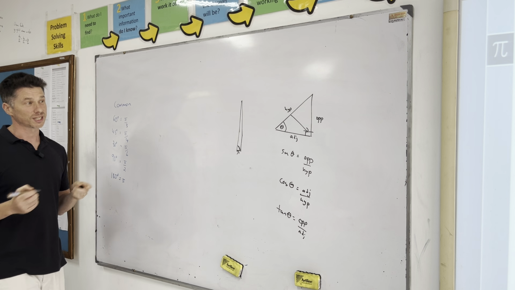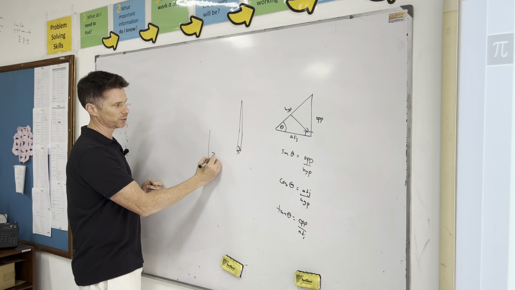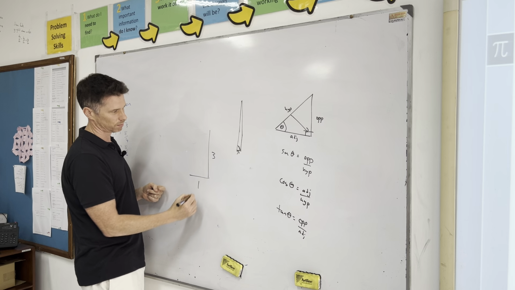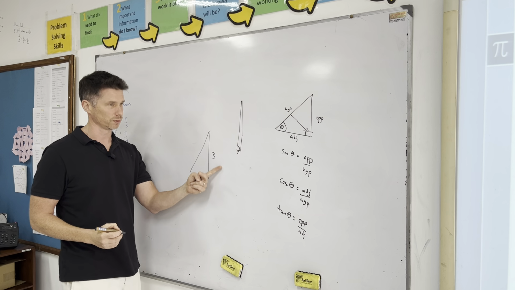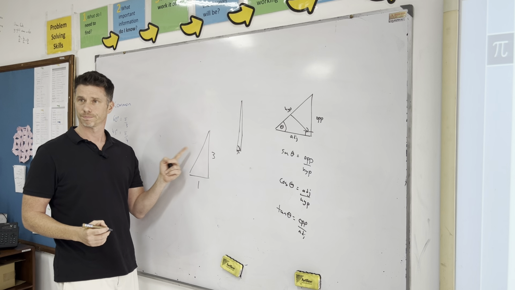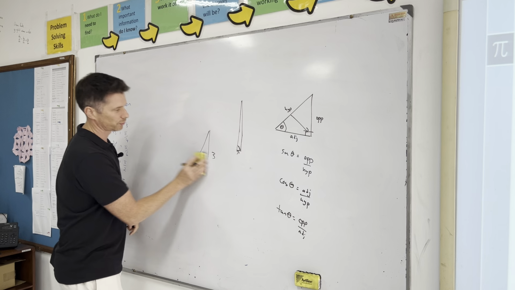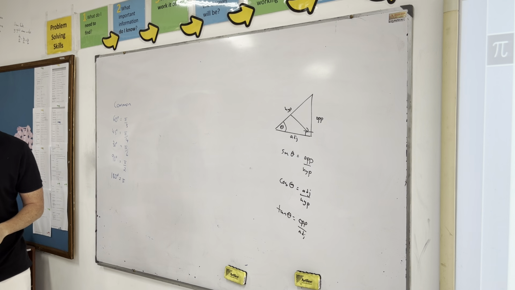But with tan, we can form a right angle triangle that has a really large opposite and a really small adjacent. That's still a right angle triangle. The ratio of this would be 3/1. That's okay. But this side would still be the biggest one. Okay, so that was from our GCSE maths. You would have done that a load of times.